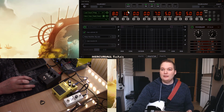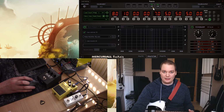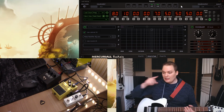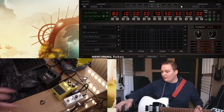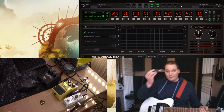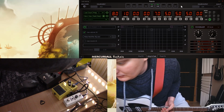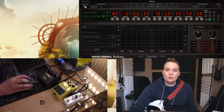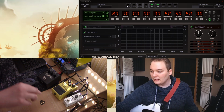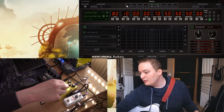First of all, let me turn off the gate in here and the preamp, but I'm going to keep the power amp and the cab section on in Reaxis. And now I will send this hardware chain through that. First, I've got to switch to that hardware chain with a different cable and turn that on, of course, and then switch the input in here. Ooh, okay, the RAT's already on. So there's our gate, here's our boost.